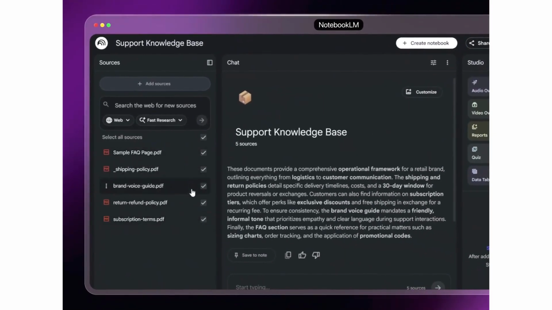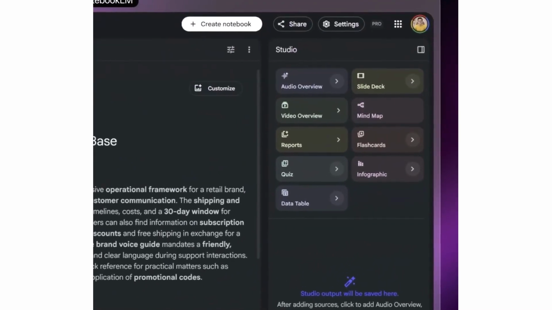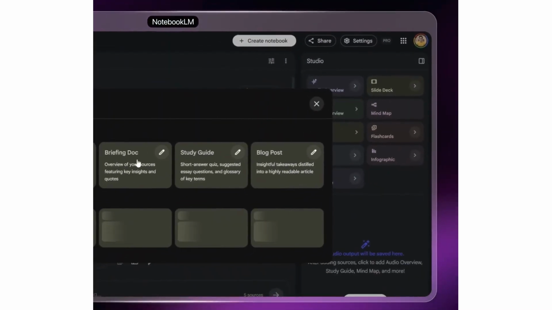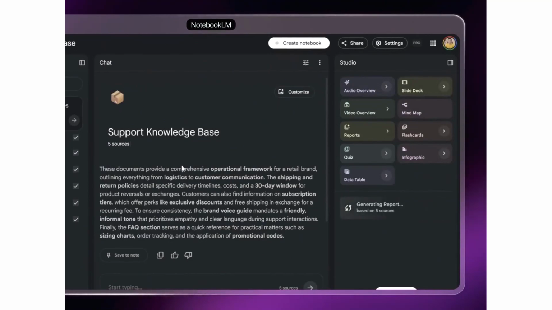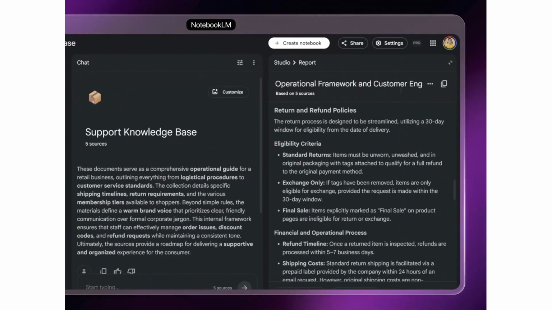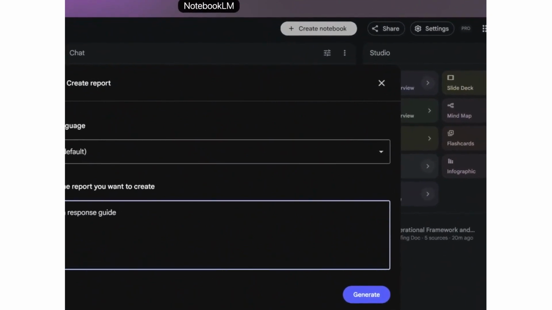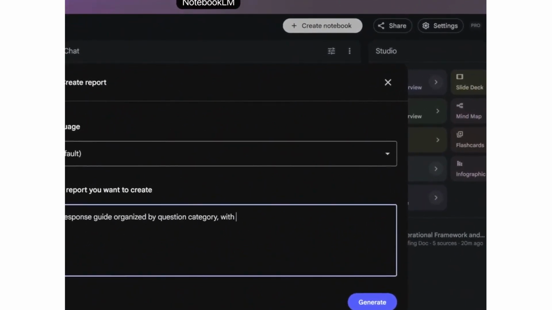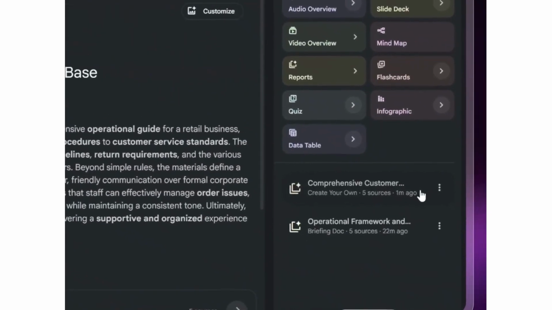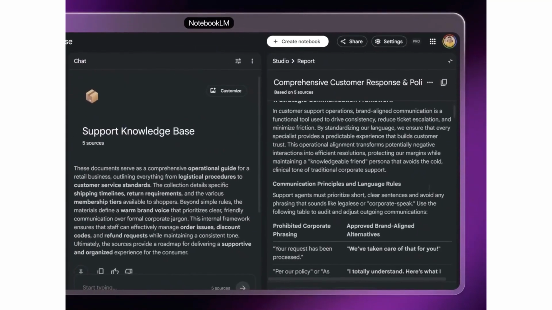I'm using load scale. However many docs you've got, the studio panel should create a briefing doc and squeeze them into one of the policies. The edge cases and brand voice rules let you create a custom report called the Compiler Response Guide, organized by question. Pick the right policy answer for the category and the fourth document for each. Now I've got two clean filtered files, policy briefing and response guide, ready against my real documents in my NotebookLM.